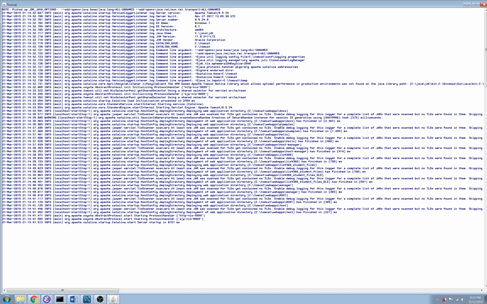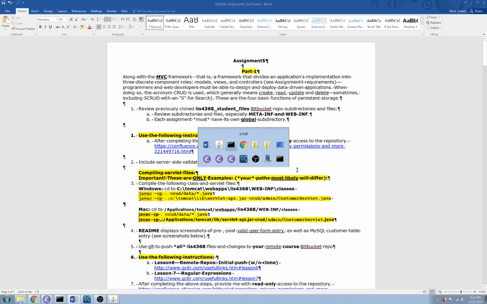It's just showing all of the applications that we have: examples, hello, some other things there inside of webapps. By the way, this is all coming from webapps. Okay, and again, there is the, excuse me, I'm rifling through here. Here is the assignment number 5 requirements. So you're going to have the server-side validation from assignment number 4.